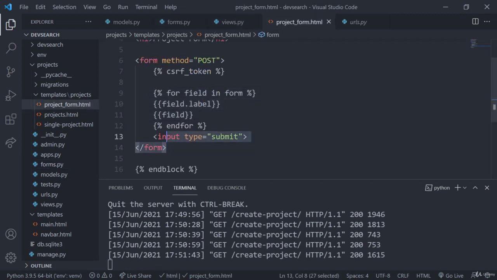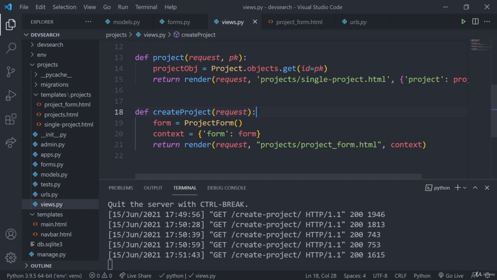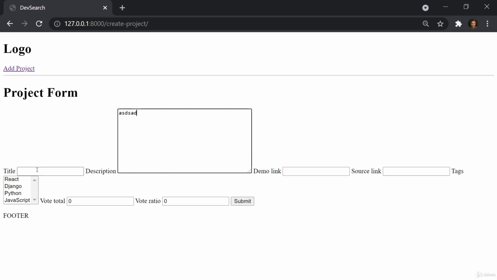And we also have the template that we rendered the form out in. So inside of here, inside of the form, make sure your method is post and make sure you add in that CSRF token. So go ahead and do that. That way, once we submit it, the data will be cleaned. So in the next video, we're going to start actually dealing with CRUD operations. I wanted to get this set up, but in the next one, once we submit this form, because at this point, let's say I fill in some information, nothing's going to happen, it doesn't do anything. So we want to actually process this and add a project to the database.